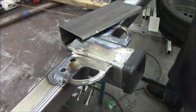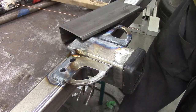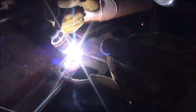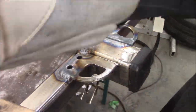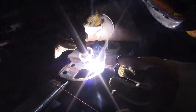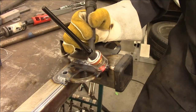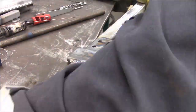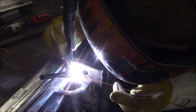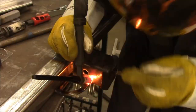Here's a place where it kind of went funky on me. And if it goes funky, just cut it out and do it again. So I cut it out and I did it again. And then I just kind of went, you know what? Screw this. I tried to make it work. Something's going on. And I believe I switched to a ceramic cup pretty quick. Not sure what it was. I did replace the tank, but I switched cups and the thing just welded fine. In fact, really good. So, I don't know.